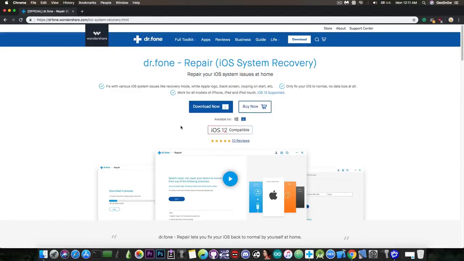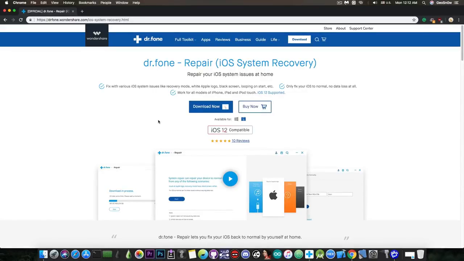So the program itself is actually a very simple and easy way for you, if you're not an advanced user on iOS, to pretty much fix an iPhone, iPad or iPod Touch that doesn't power on anymore, or it shows some garbage on the screen, or it shows the iTunes logo, or it's stuck in a boot loop, and so on, without having to fiddle with iTunes or IPSWs and firmwares and stuff like that, which can of course fail.